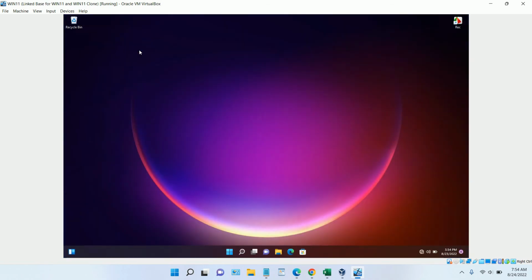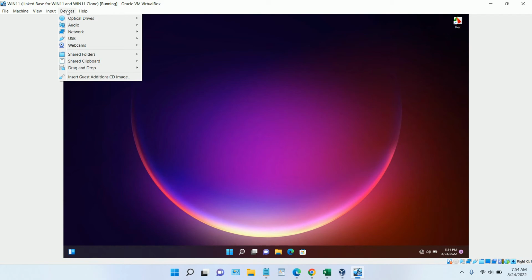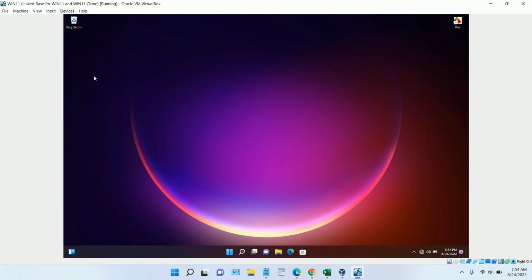Okay, to install the Guest Additions, just click Devices on your VirtualBox menu bar and insert Guest Additions CD image.